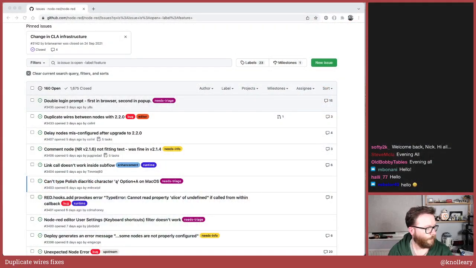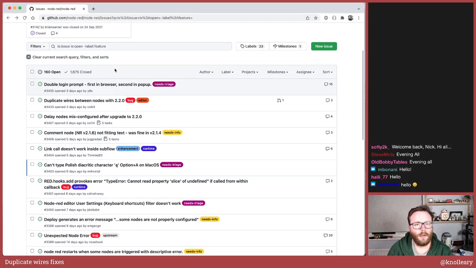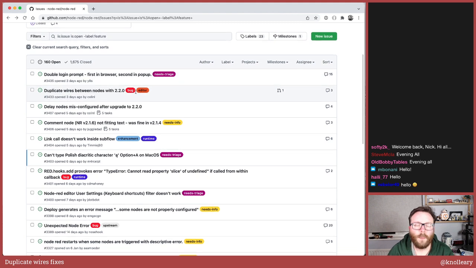So, let's see. What am I doing? I am looking for the Node-RED issue list. And I'm going to change my screen so you can look as well. So, here we have the Node-RED issues. I'm filtering out the things labelled as features just to get a better sight of what's actual bugs. Because the duplicate wire issue is quite nasty, we are going to get that released tomorrow in a maintenance release.